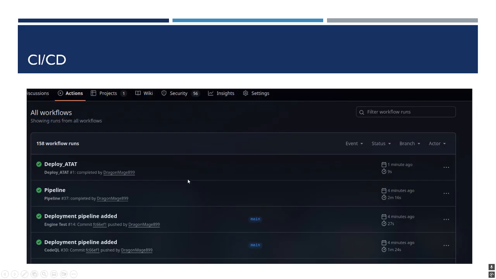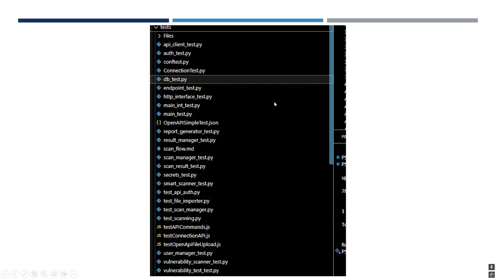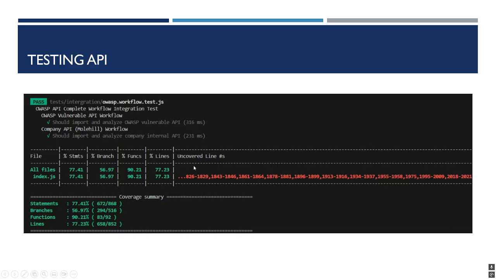Then the CI/CD is run every time we deploy to the main branch. It runs the CI/CD automated testing, so that if any errors are present, it will not succeed and will not upload to the main branch, and then it will not be deployed to our server. For the testing, we have backend tests and front-end API tests, which are split into integration tests and unit tests. The integration tests and unit tests are separated to ensure understanding.